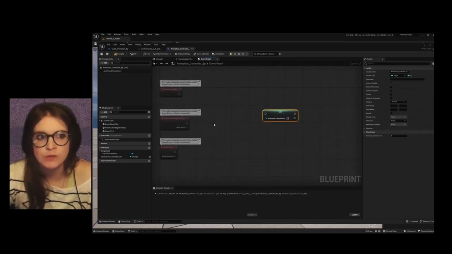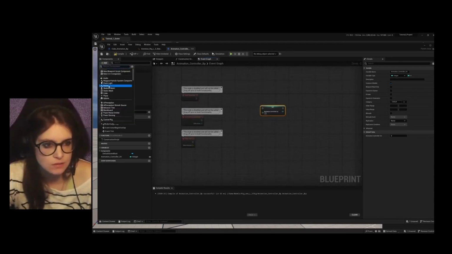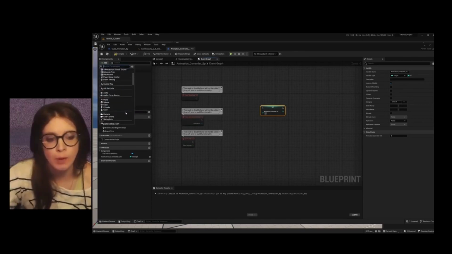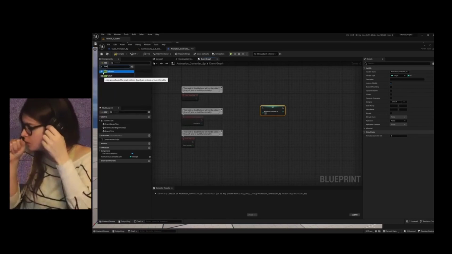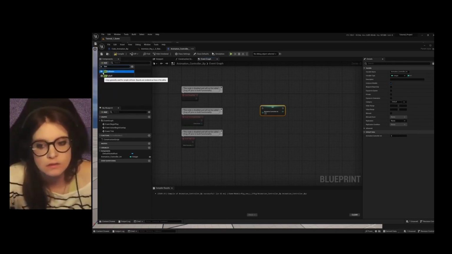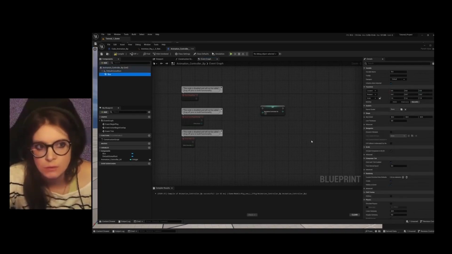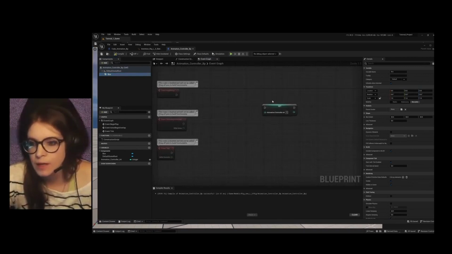And maybe we want to do that by entering a box. So let's add in a box collision. Sorry, I keep coughing. Okay, so we added a box collision.